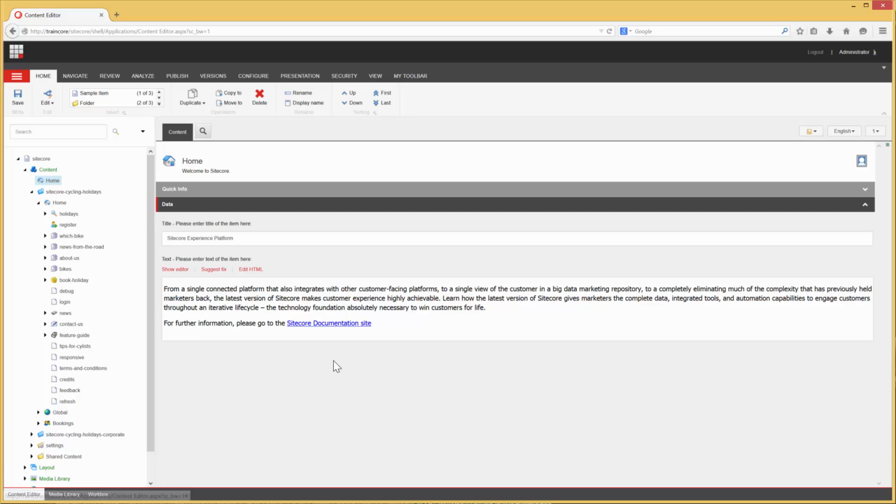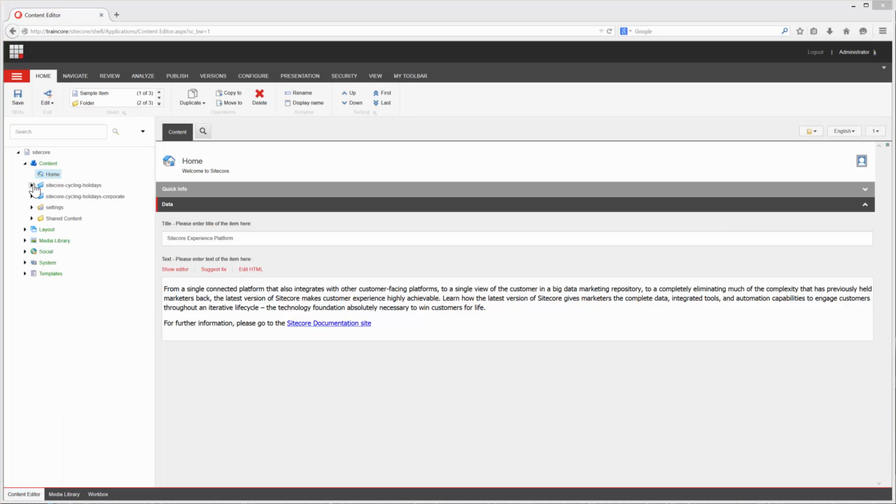On the left side of the content tree, we can right-click. By doing this, we are presented with a quick action bar. This action bar is used for specifying the information it should display. Some quick action notifications accept commands. For instance, unlock your locked items by clicking on the My Locked Item icon. For items in Workflow, you can often select a workflow command. I'm going to select Workflow States. I'm going to select my Sitecore Cycling Holiday item.